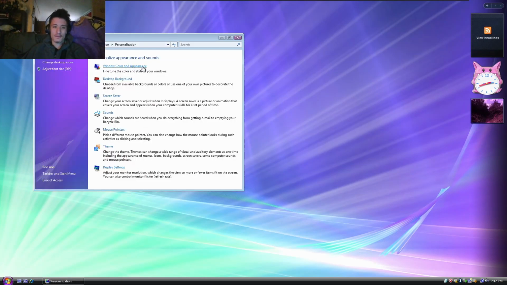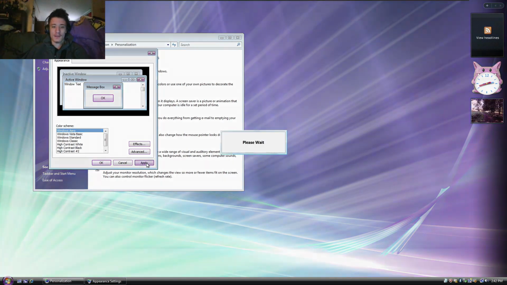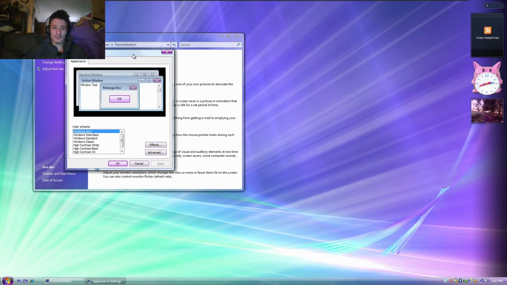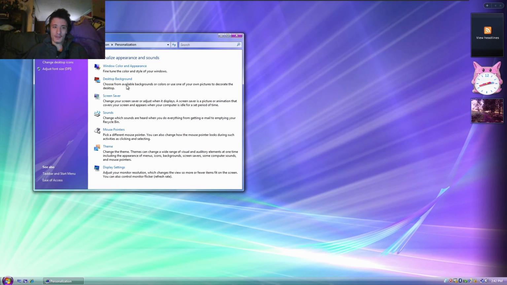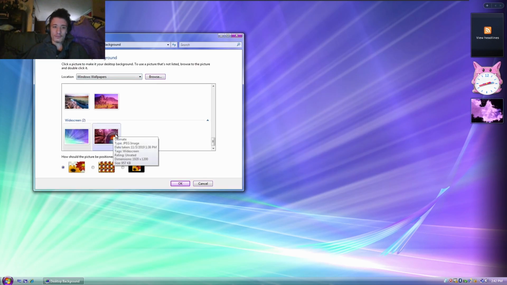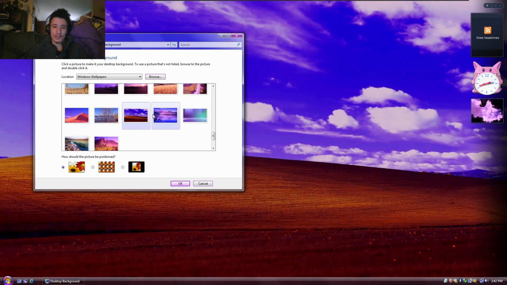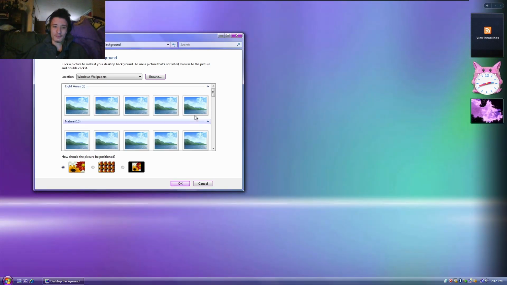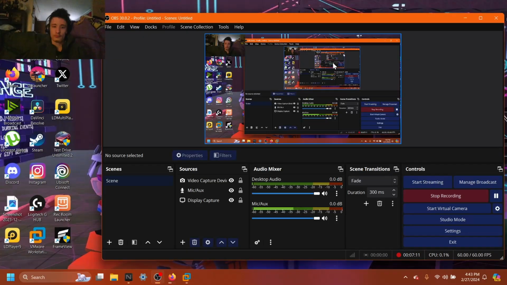Personalize. This is different from 7. In 7, it was just change the background. In here, you have to do it this way. So we're gonna change it to Aero. Oh, worked for a second. There we go. It's not gonna run that great now. It's probably gonna change it back to basic, but we also have some backgrounds, obviously, and the Vista YouTuber made plenty to make it unique. Ooh, I like that one. It's like Windows XP's, but tinted. Light auroras. Hmm.